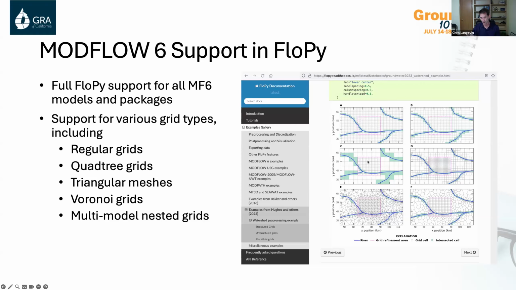Here's an example of a LGR type grid where in ModFlow 6, this might be two different models, where we have an outer regional model that has this cutout where we have a finer model inside, and these two models can be coupled tightly and pass flow between them. Here's a triangular mesh and a Voronoi grid. So these are all different types of grids that you can generate within FloPy. I'm not sure we're going to get into these today, but there are plenty of examples for how to generate these and how to build models with them.